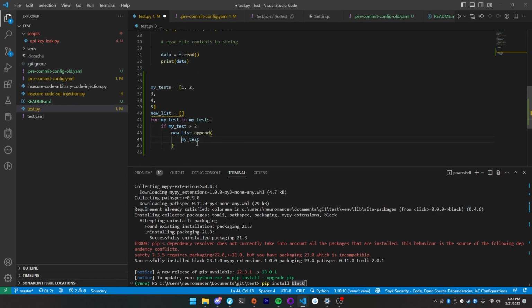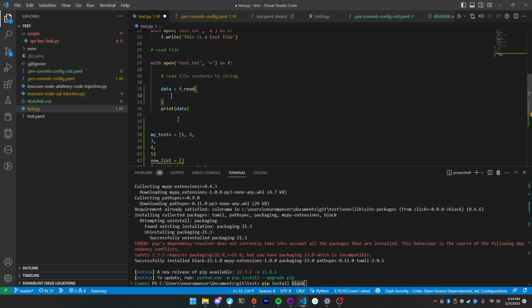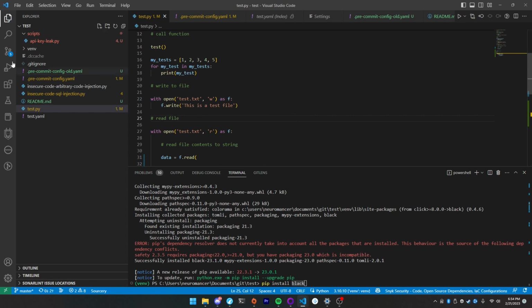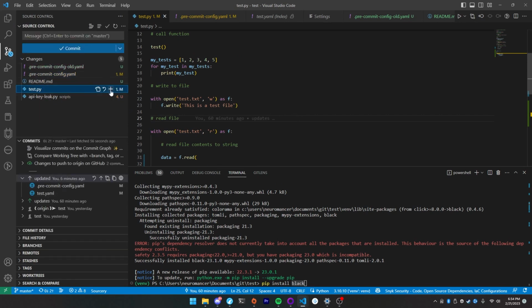This is still technically proper syntax, but we can save this, then commit this change. Also make sure you commit your pre-commit config file as well. For the commit message, we'll say using black linter for the example.